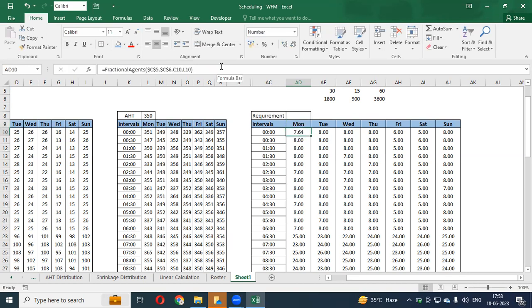So whenever you apply the linkage on it, you will get the value in decimal. As from my understanding, whenever you are applying any formula in Erlang, like calculating the requirement or calculating the capacity, use fractional agents only. So this is the basic difference that we have. You will get value in the fractions.